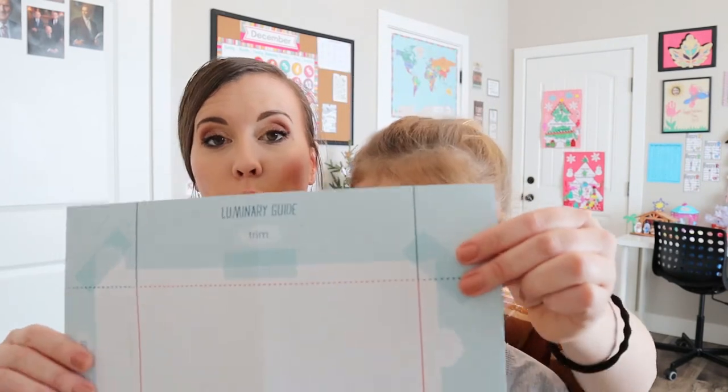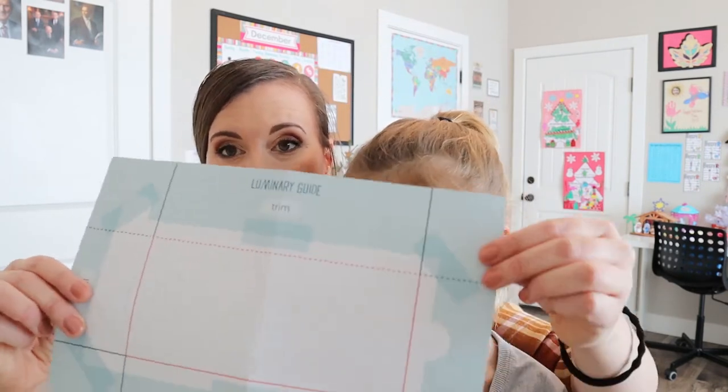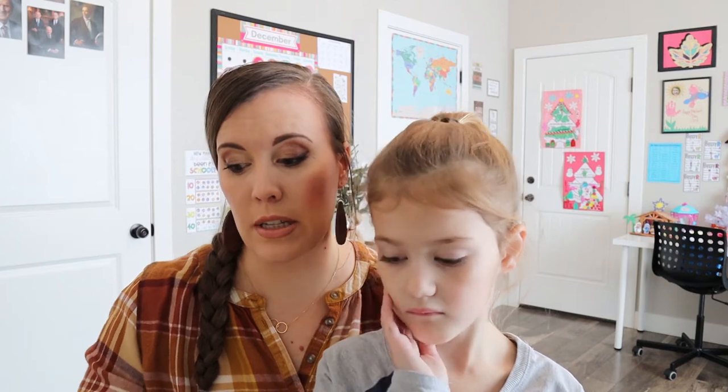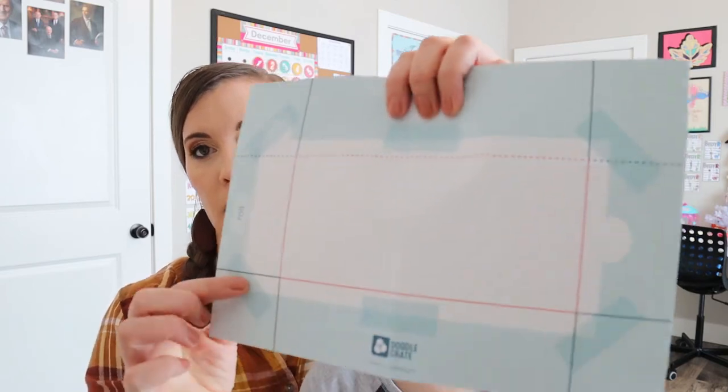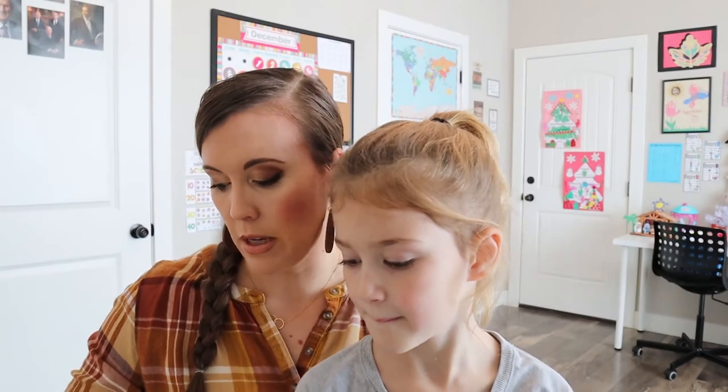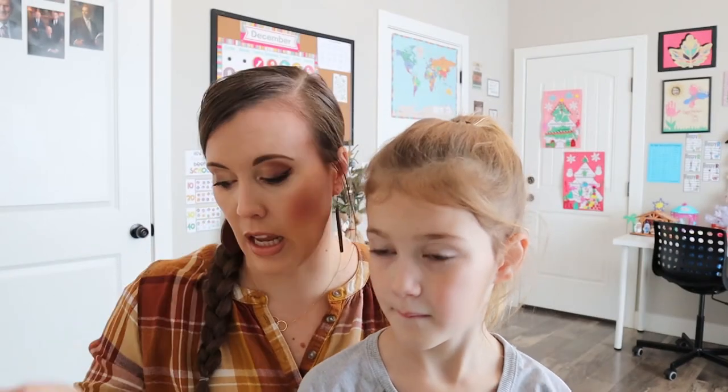And then you roll out the clay to the right size on this rectangle, and then you can cut it. So we used a ruler. We just lined a ruler up with the lines over here so that she could get a straight line, and then she was able to cut it with the tools that they gave her.